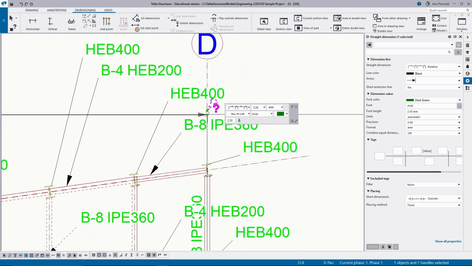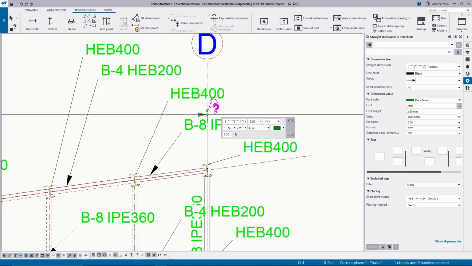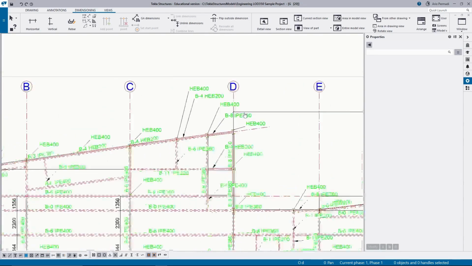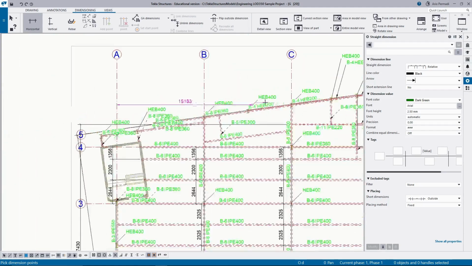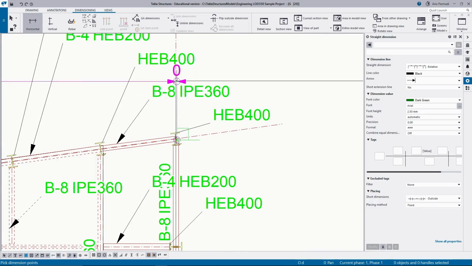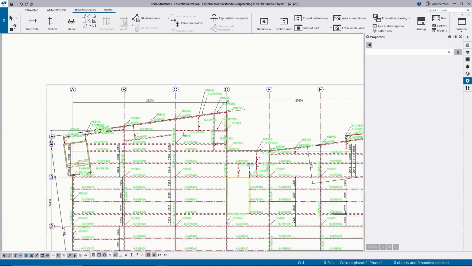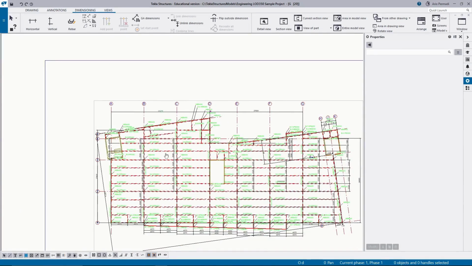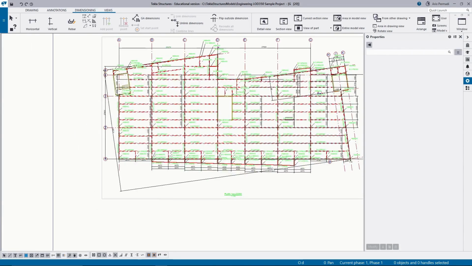You can move this like this, and you can delete this. Like this, and then click the middle button and then escape. That's how to add a dimension.